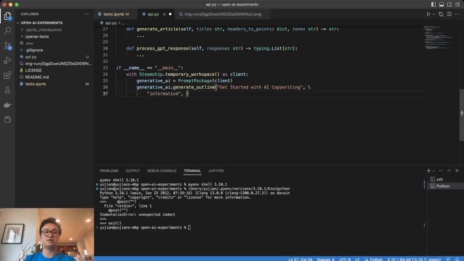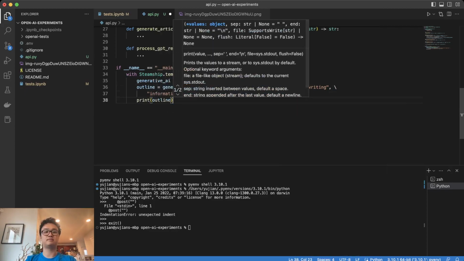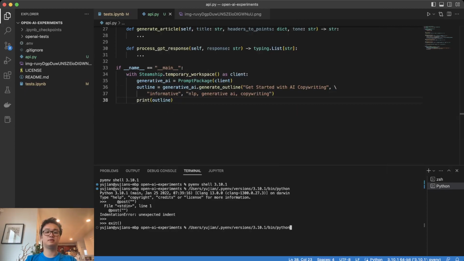The keywords we're going to use are NLP, generative AI, copywriting. And this should be outline equals this. And now let's print out what that looks like. Python API.py.